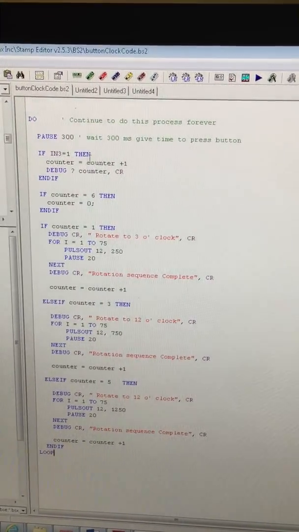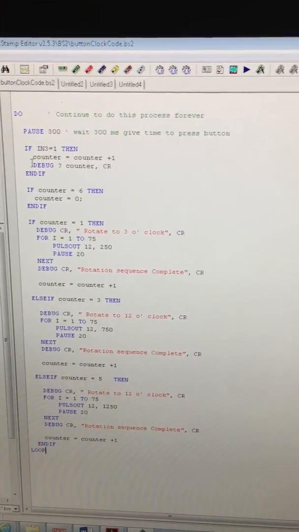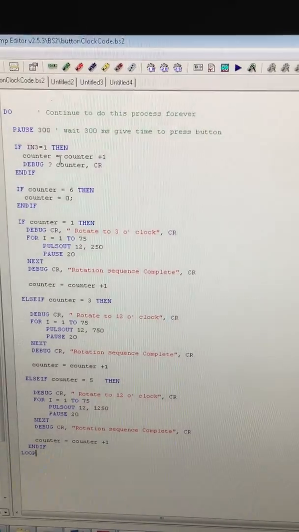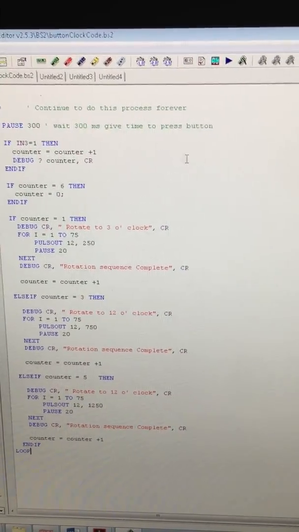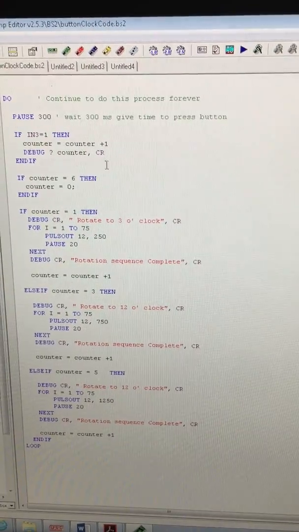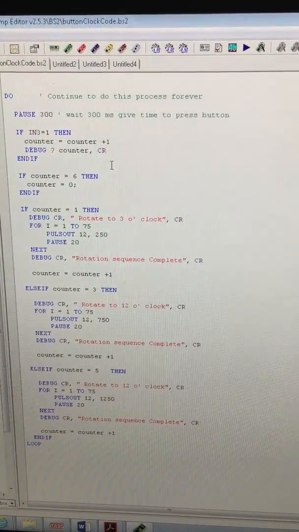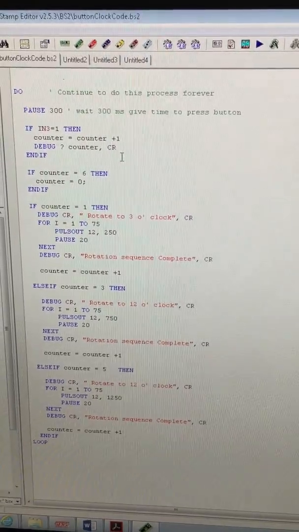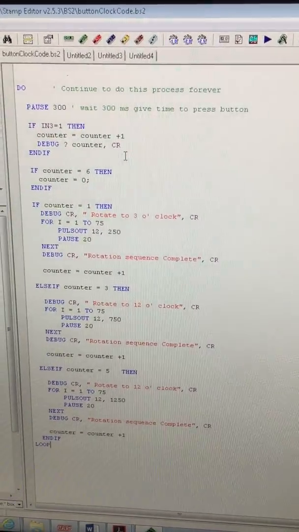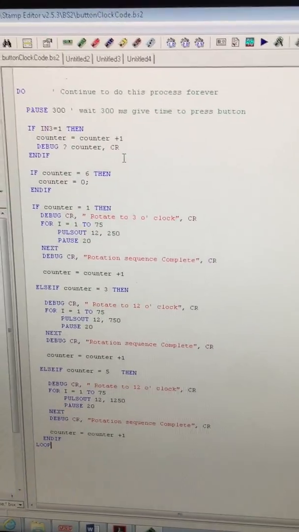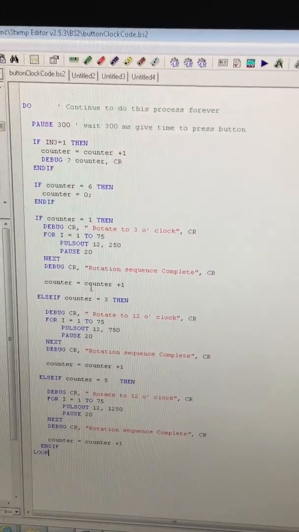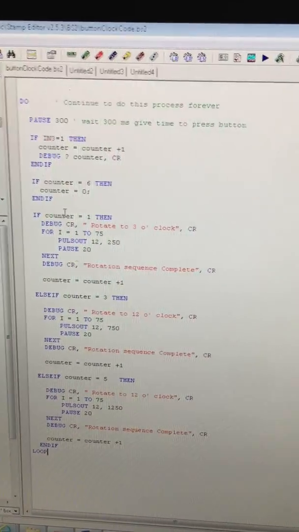Now, when I push the button each time, I'm going to increase the value of counter by 1. So this time, unlike what I said in the class, we're going to go up to 6. What happened when we ran the code in the class, and thanks to Charvadi, that she tested the code, and when she tested it, it works, but when you ran it, you had to hold down the button to get it to iterate. And that's because as the code was written, when it was equal to 1, it'll always enter this one part of the loop.